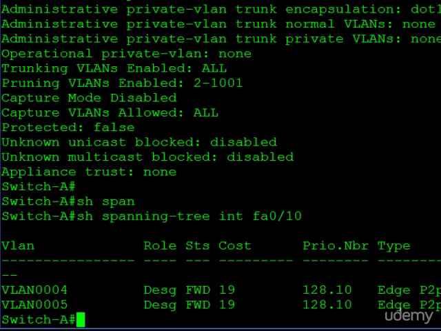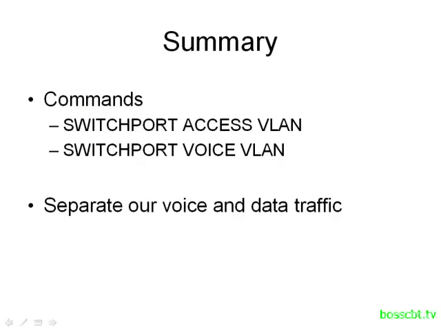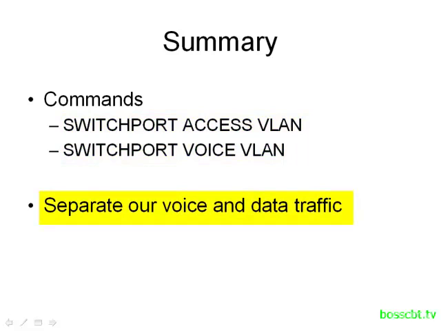That's how simple it is to configure a switch port for a Cisco IP phone. To summarize: we have two configuration commands — the standard access VLAN command, which we've covered before, and the new voice VLAN command. We want to separate voice and data traffic, which is why we do this. The switchport voice VLAN command, even though it's not obvious from the switch, actually creates a trunk — the switch port functions as a trunk. It makes sense because we have more than one VLAN on that switch port, even though the switch shows it as configured like a standard access port. That is how to configure a switch port for a Cisco IP phone.